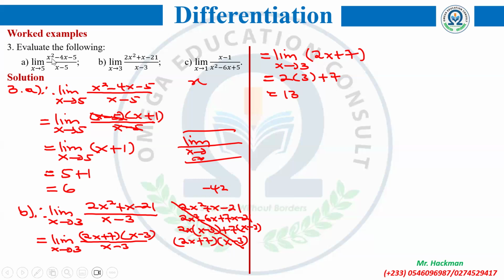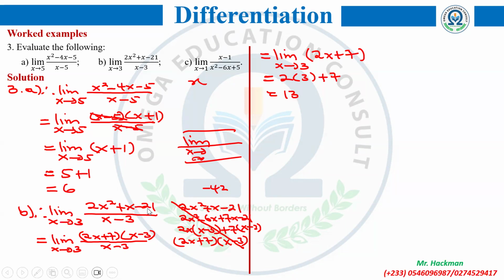Usually they will write the question up and leave some lines there, and the lines will be too short to take the solution you have. That's the more reason why I said you write what is necessary. So your main work is here, your rough work here. If I were supposed to continue from here, this is what I would have done: the limit. Now, this step, whatever I've written here, will appear in the numerator. Can you see that?